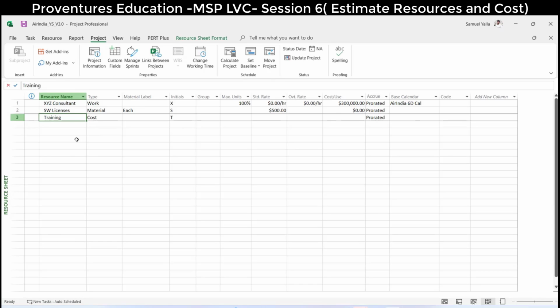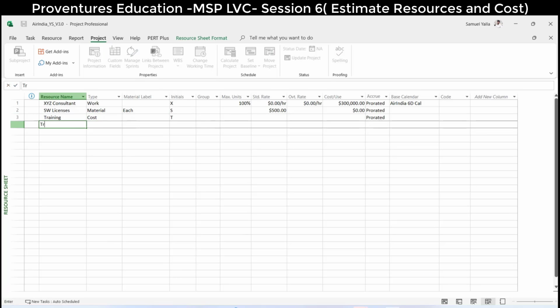These kinds of cost type resources will never have unique standard rates. While estimating for a particular activity, you need to plan the value according to the current rates.